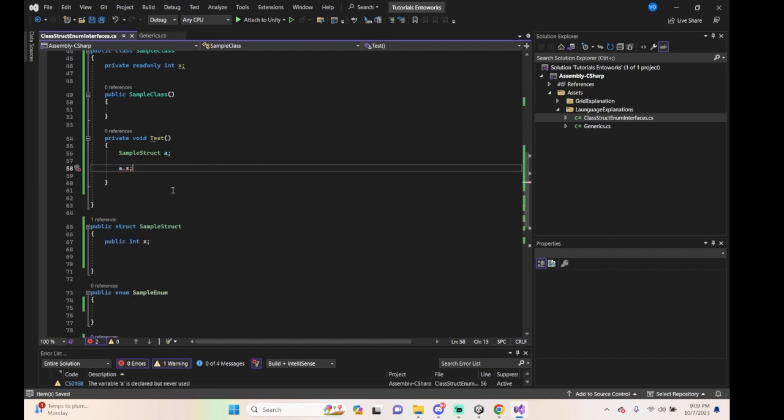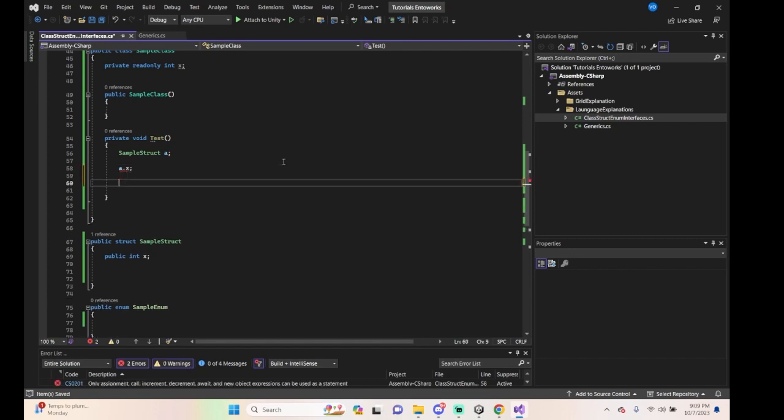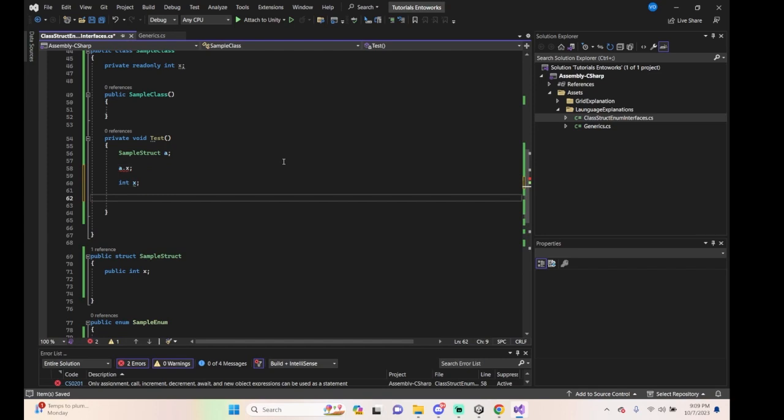But I think it'll shoot me an error in the same way that if I do something like this, int x, and then I try to do x equals x plus x, it also gives me an error because it doesn't know what x is, right? So we have a value type here, and inside that value type we have value types, but we don't have any data assigned to that value type. So it's basically the same thing. Like we have x here and we have x here, and both these x's exist, but the computer just doesn't know what they are, right?